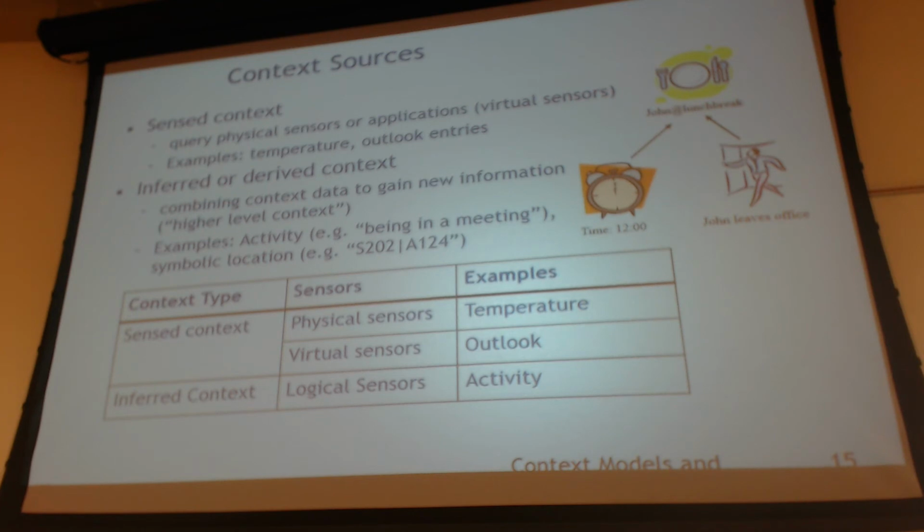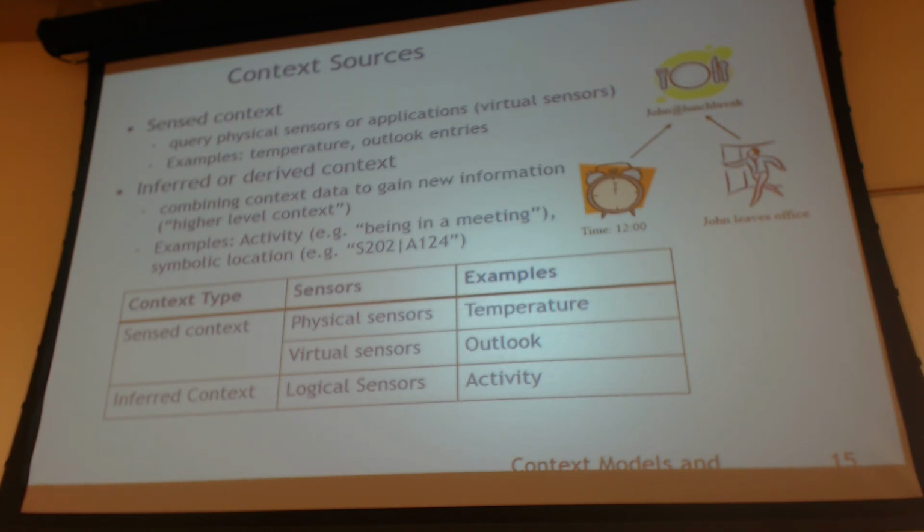So for context sources, there can be two different sources of context. One is the sensed context, and the other is the derived context. Sensed context means you use an actual physical sensor and the data becomes the context. Whatever data you obtain. So let's say if you have a temperature sensor, then the temperature data becomes context. Depending upon the sampling rate of the sensor, every new sample is a new context. Right? So that is sensed context. The other type of context is inferred or derived context.